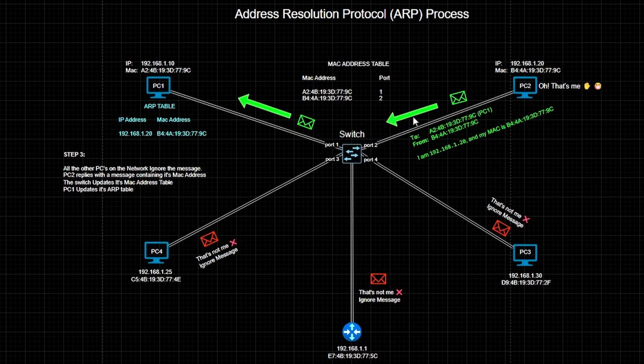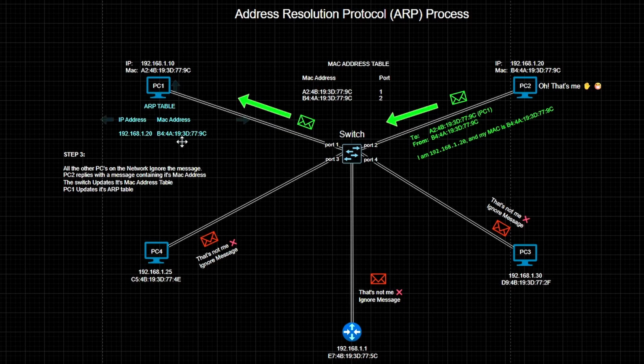That message goes from that computer to the switch, and then the switch realizes this is the computer that's sending. The MAC address is this, B4 all the way to 9C. It records it. It looks at what port it is coming from, port 2. So it records in its MAC table that it's coming from port 2, and that's the MAC address. And then it forwards that traffic back to computer 1.